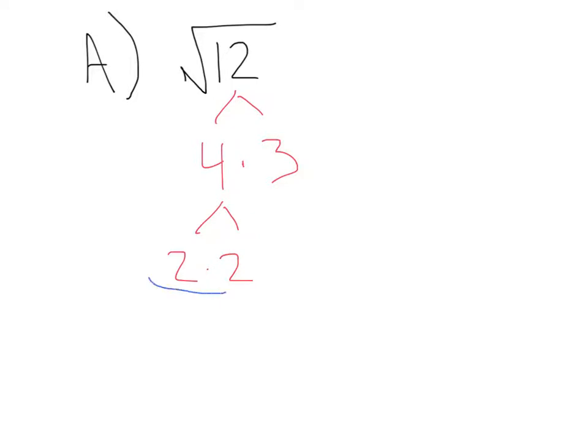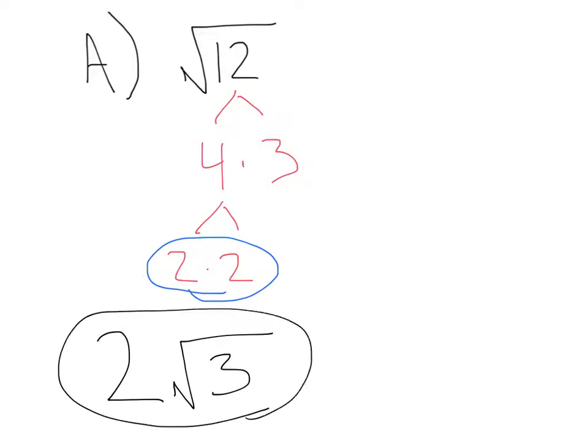Now I actually do have a pair here, a pair of 2s. My 3 has no partner, so he's left all alone inside the square root. We can simplify this 2 out, since we have a pair, that'd be like 2 squared, or the square root of 4, so we can take out for our answer a 2. And what's going to be left inside the square root is every number that does not have a pair. In this case, that would be the square root of 3. So we've simplified the square root of 12 to be 2 square root of 3.